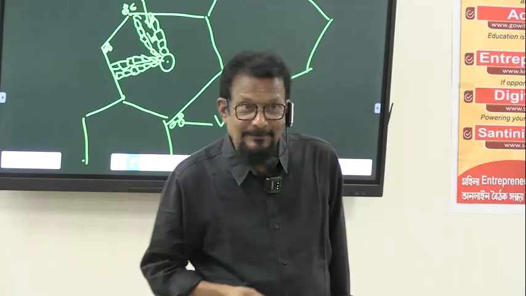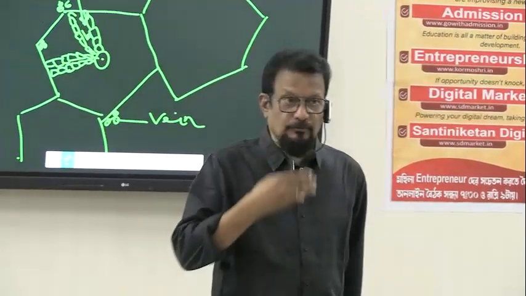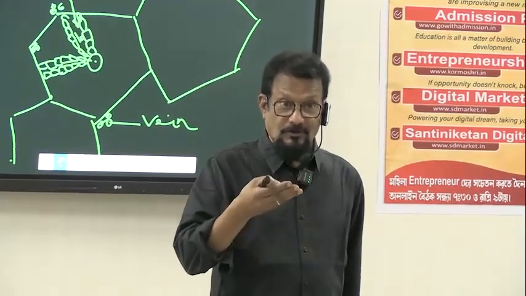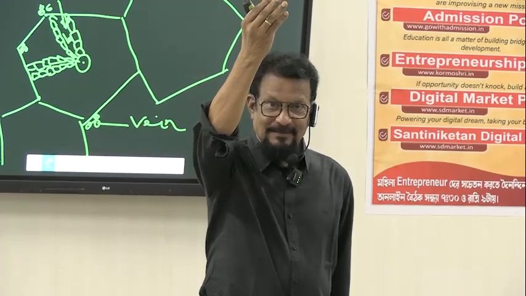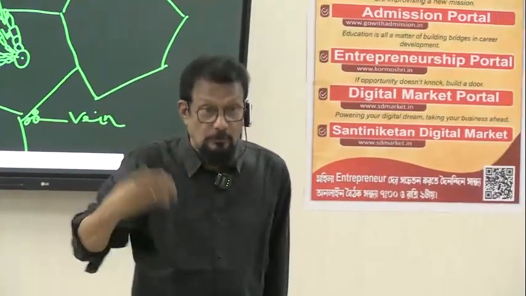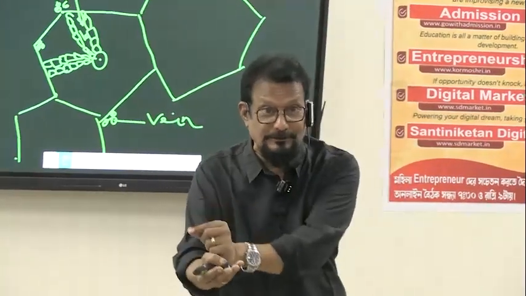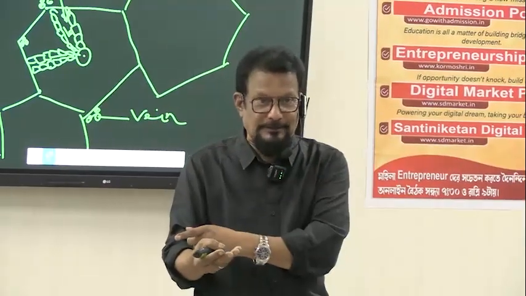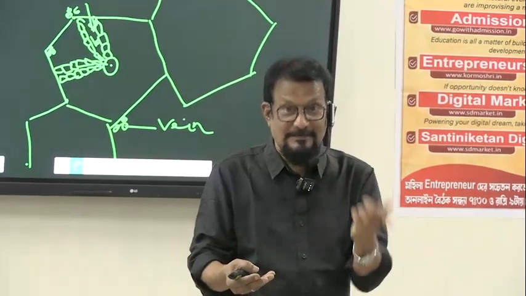So here we can see that in case of thyrotoxicosis, meaning more T3 and T4, there is increased erythropoiesis. Why? Because you are oxidizing at a faster rate. For that purpose, you have to supply more oxygen to the tissues. So who will carry this oxygen? Hemoglobin. So its production has to be increased.